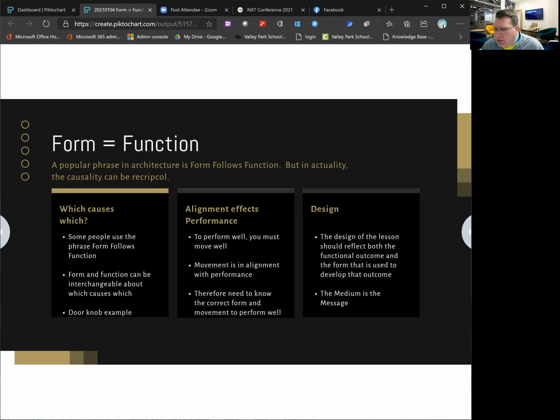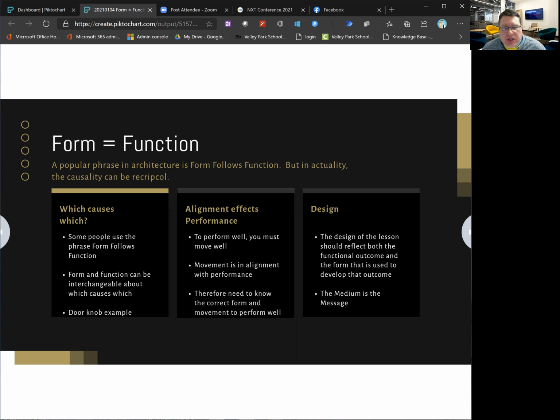So when you're thinking about backwards design, how you work that process, if it's in alignment, there's really going to be an efficiency that's going to help your students and you meet those goals. And then the design of the lesson should relate to the outcome and understand what you want it to be, but understanding how you are delivering that also.